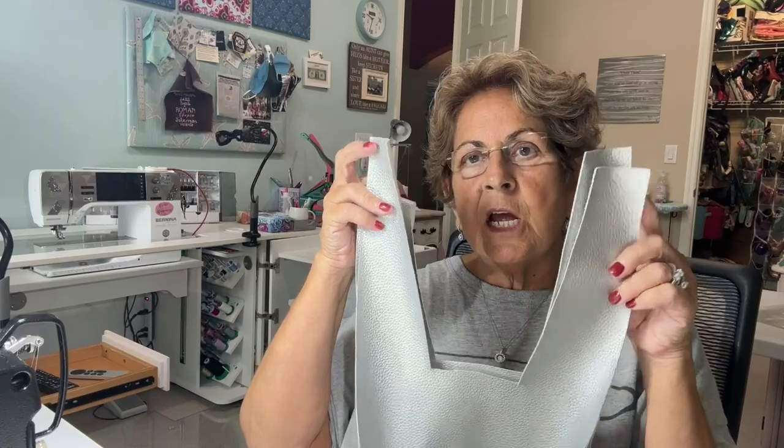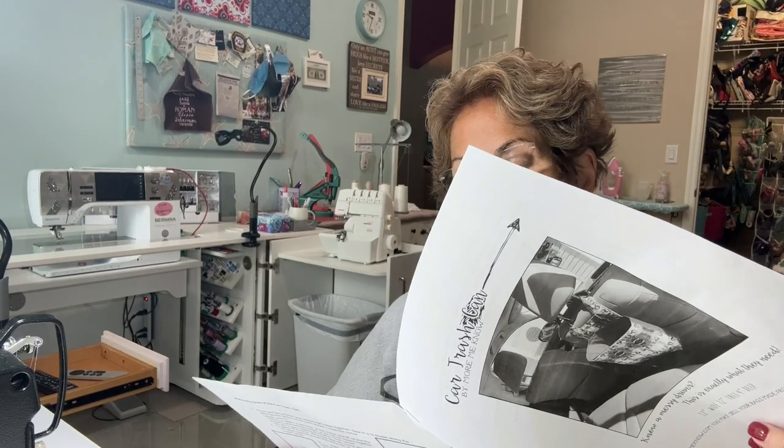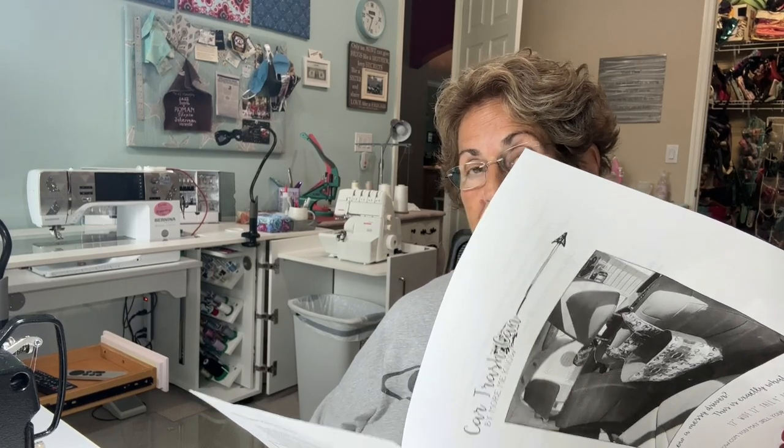And then she gives you one pattern piece, which you need two exterior. And that's what this is. That's it. There's no hardware. Actually, I think there is a piece of Velcro, I believe. Let me look. Yeah, a piece of Velcro. Or, you know what? I might use a cam snap. I'm going to see how that's going to work. I have tons of cam snaps, although I have some Velcro. So anyway, let's do that.